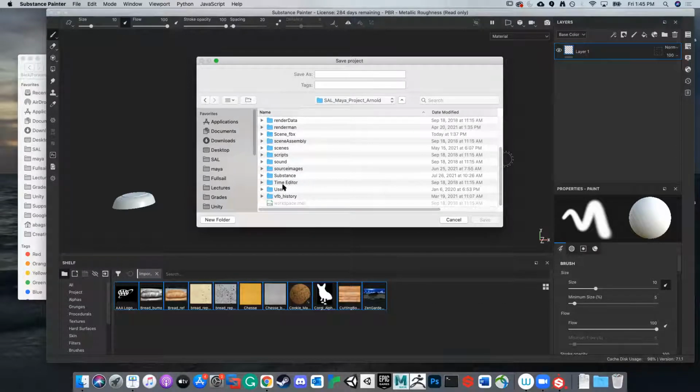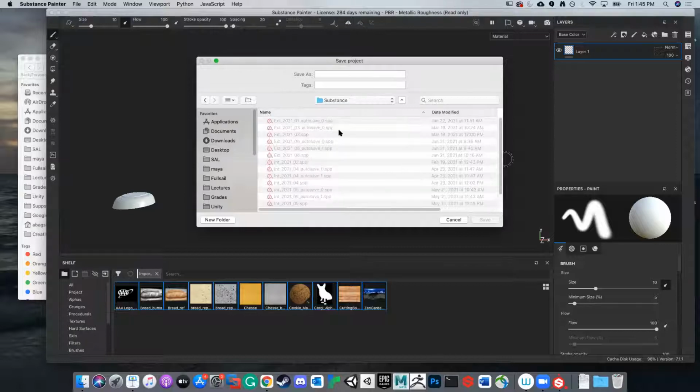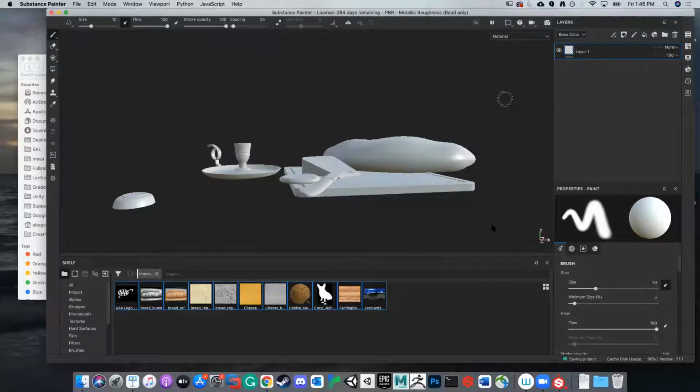You guys may notice that I have a bit of an enhanced project folder here. I have folders for Substance. I have folders for FBXs that I export. And I have folders, I think, for ZBrush. But basically, at some point, I got tired of having all those different project folders for every SAL project. So I made a master project folder. And then inside the scenes folder, there's a folder for project 1, project 2, project 3, project 4, project 5, project 6, project 7. And then I have everything I need in the source images folder. Basically, I took like an hour and I was like, all right, everything in one place.